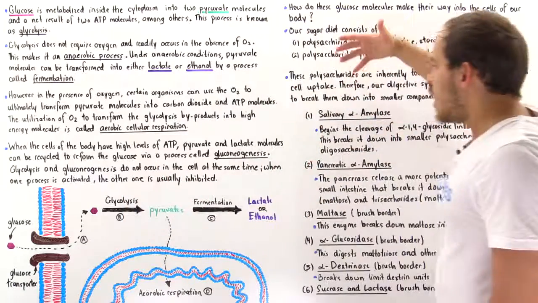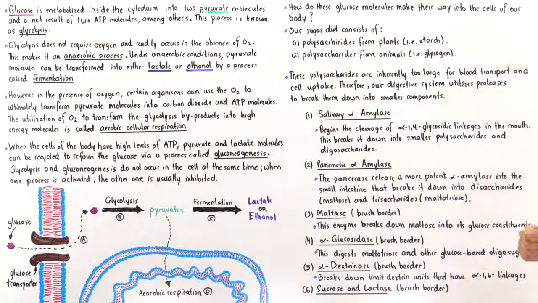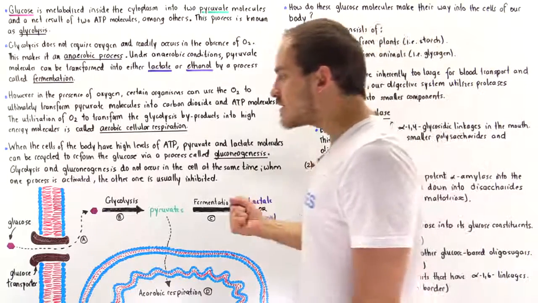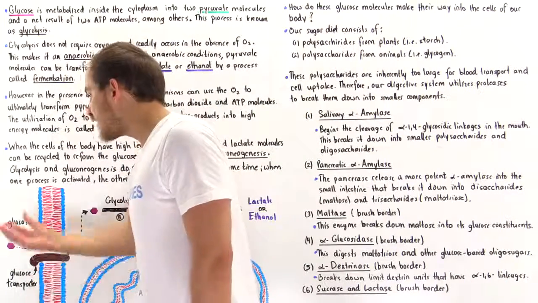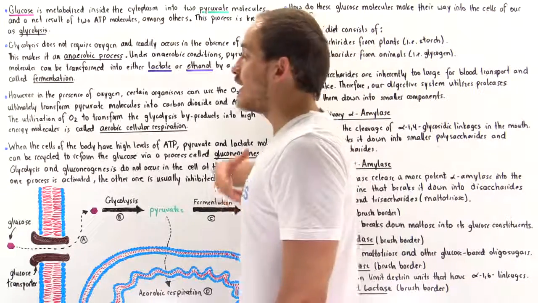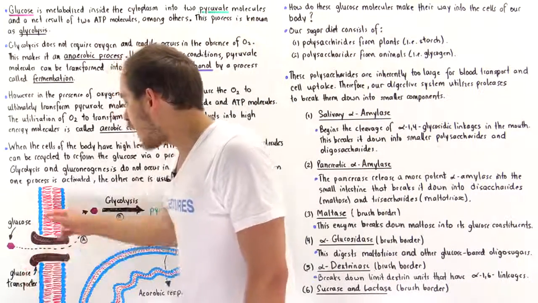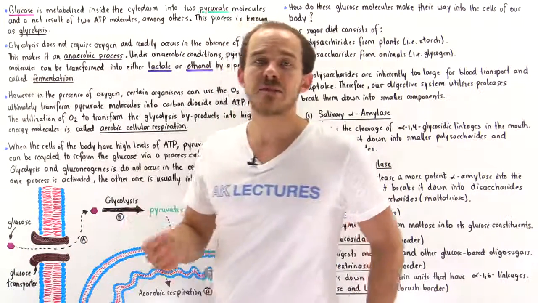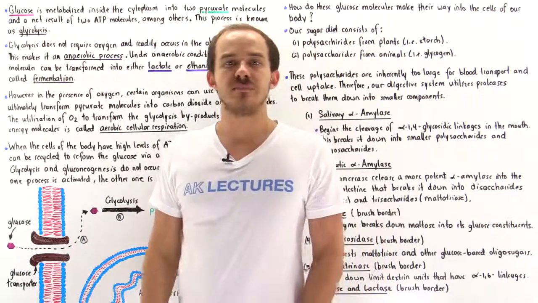So once all these different types of enzymes and many more basically break down all the different types of carbohydrates inside the small intestine, only then can these make their way into the cytoplasm of our cells and into the blood via this process of transport by using these special types of membrane transport protein molecules.